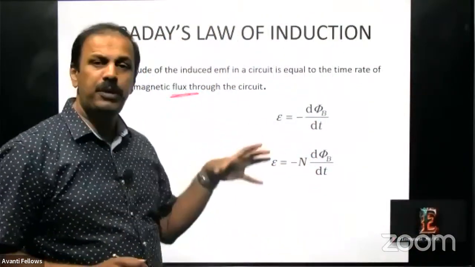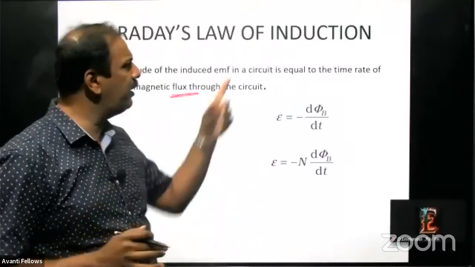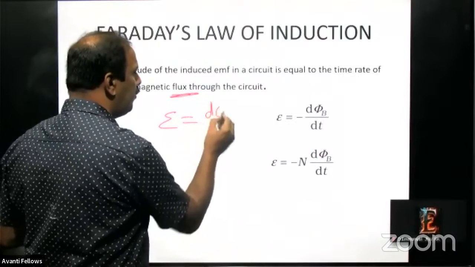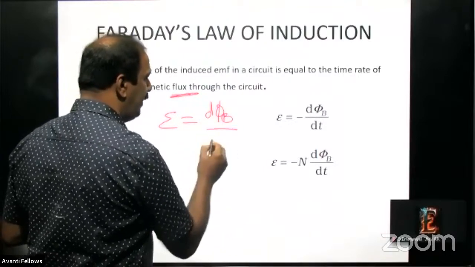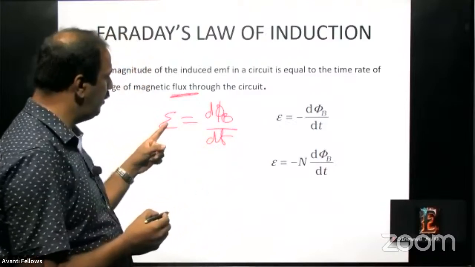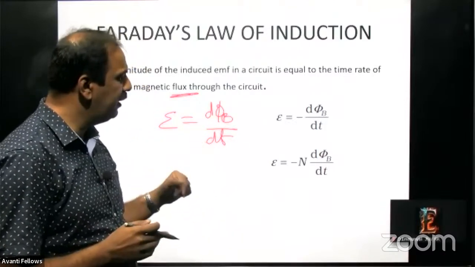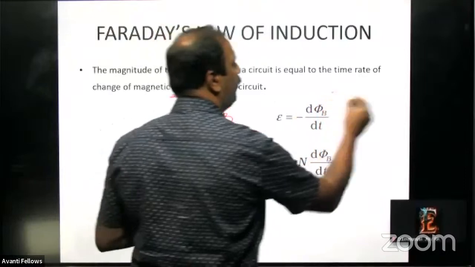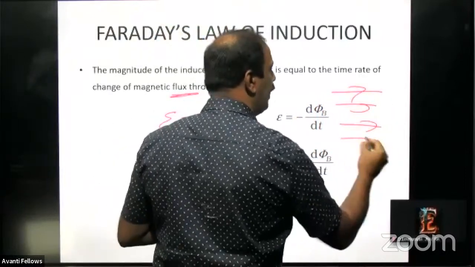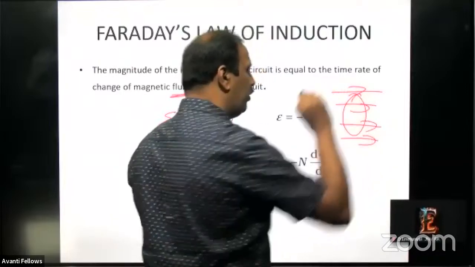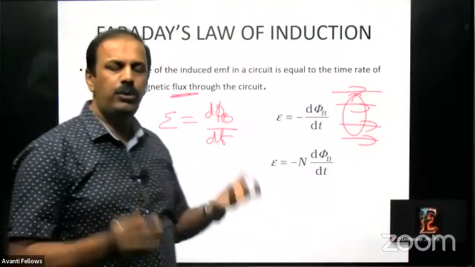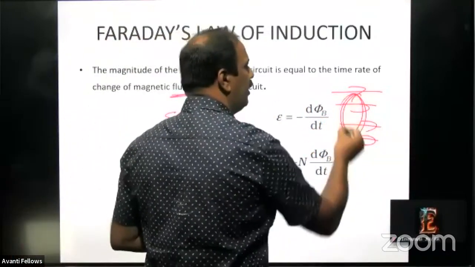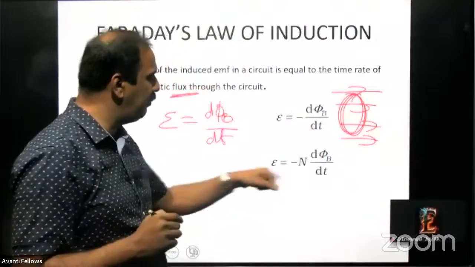In the previous experiment, we just discussed that there will be an induced EMF. Here it clearly says the induced EMF E is equal to the rate of change of flux, d phi b by dt. So we have EMF is equal to d phi b by dt. Now, this is the case if you have a particular loop, that is, you have a magnetic field like this, and in this magnetic field you have a circular loop or a rectangular loop. We have this equation. But in most cases, this is not a single loop. We will have many turns, like a coil with N number of turns.